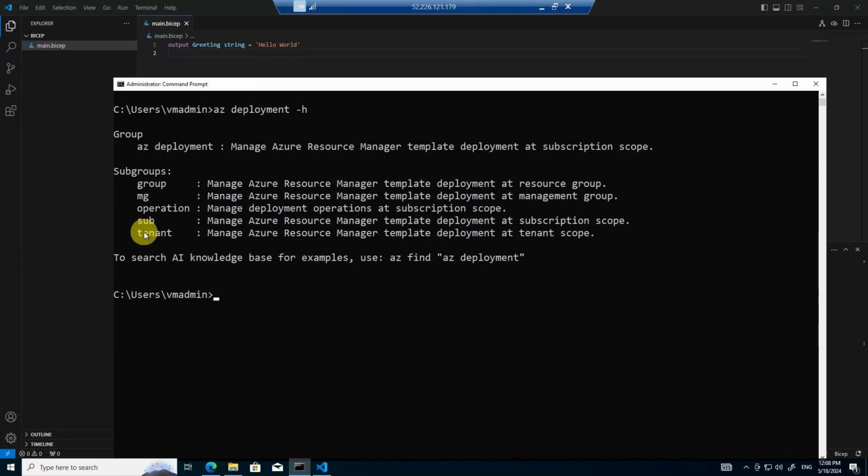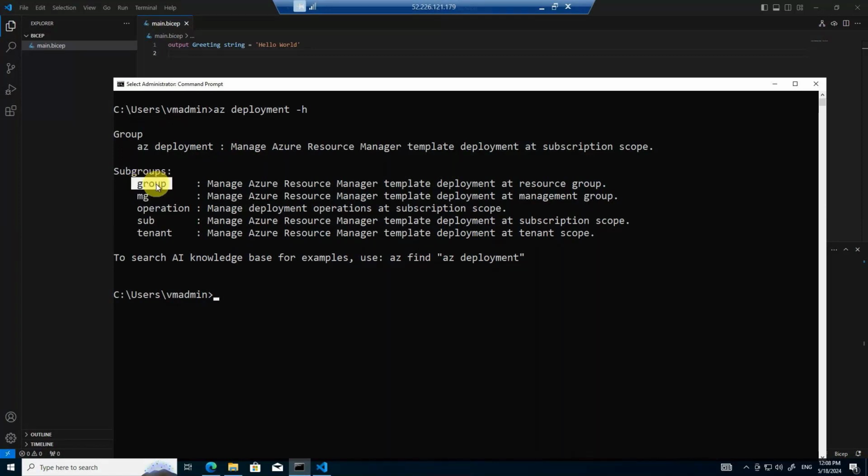In the last session we learned about subscriptions and resource groups. Most of the deployment happens in a resource group. So we want to do a deployment inside a resource group.